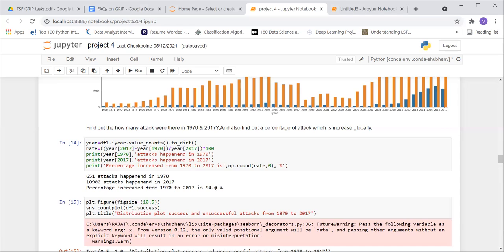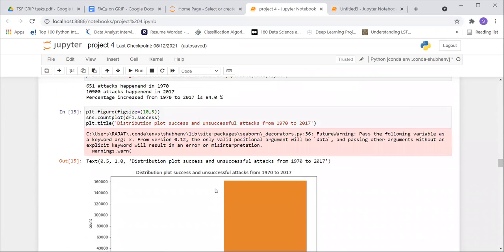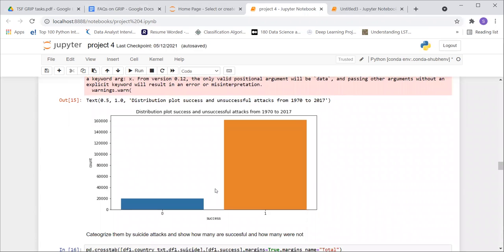It means that it is a very high percentage, which means the attacks increase very fast. Okay.